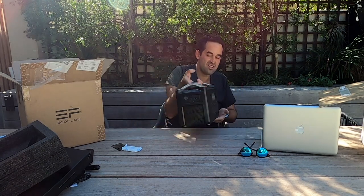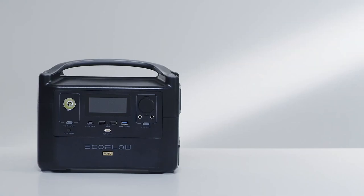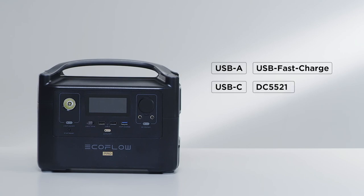What you also notice is on the front of it, of course, it's got a display. We've got USB-C and three USB-A ports, including a fast charge port. This one here for your 12 volt plug-in devices, as well as these two DC inputs. It really is the full package.